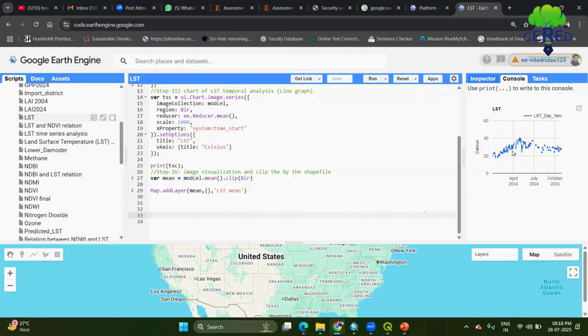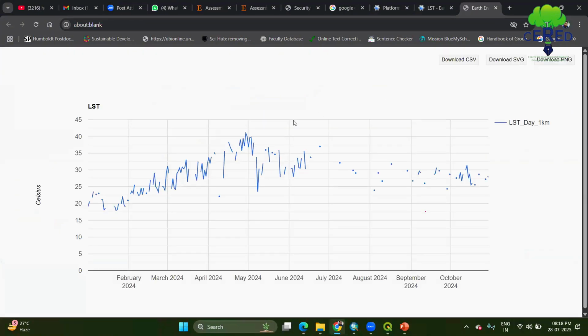So you can see the line graph has been created over here. If you zoom over the line graph, you can click any point and see the temperature data in every month, in every date.